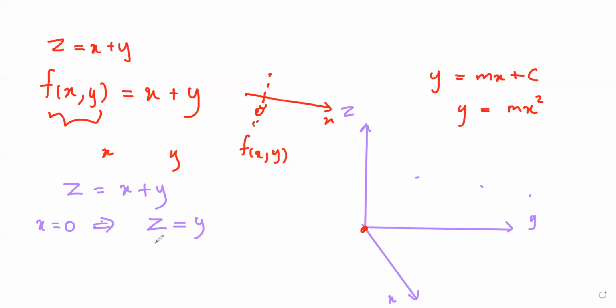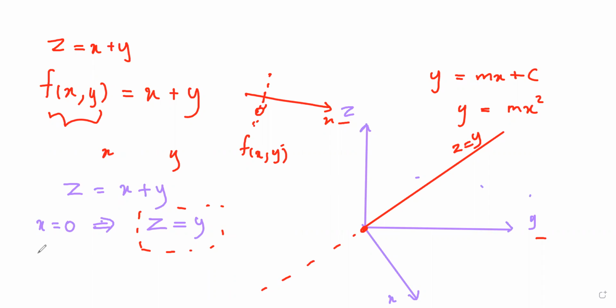So what we are going to do is draw the graph for z is equal to y. It's very easy. Let's consider the z and y axes only, because we have already substituted 0 for x. So if we draw a line that is equal to y, it means it's a linear equation which goes through the origin of that graph. So it's going to be like this. It's going to have a minus part too. So we can always draw it with dotted lines on the negative sides. So now we have drawn it like this. Let's mark it as z is equal to y.